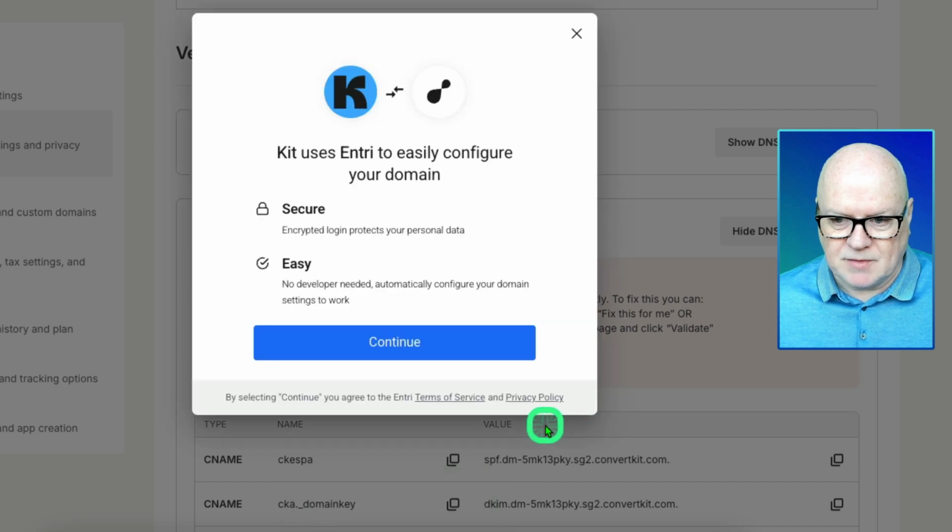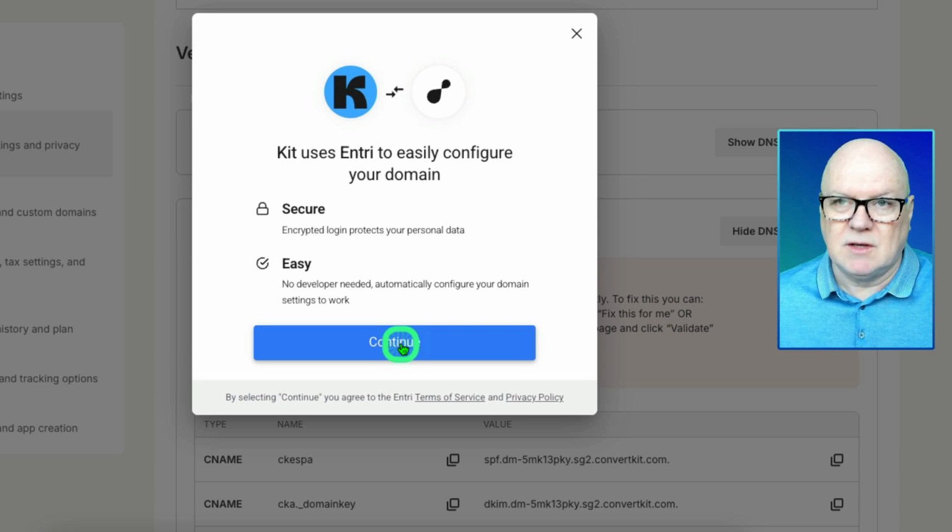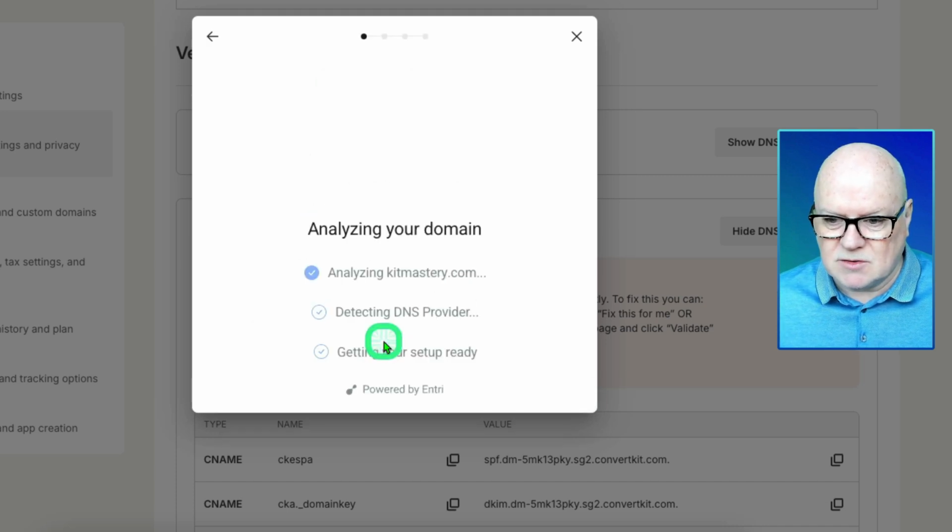It pops up with this little tool that just says, please insert your login credentials for your domain host. So a domain host is a company, typically GoDaddy or Ionos or Hostinger, one of these companies who will host your domain for you, and you'll pay an ongoing fee for that. Kit is going to ask us to provide our login credentials to our host. Kit will then log in, insert those 3 records for us, and then that's the verified sending domain set up for us. So I'll click continue.